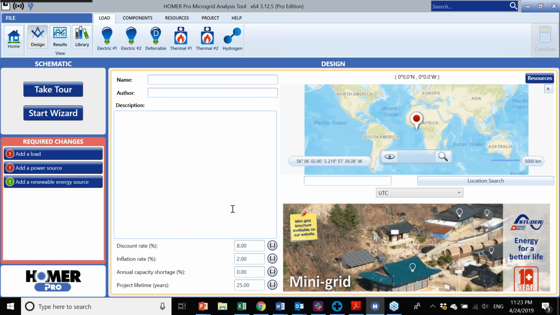Okay, very good. So what you see in front of you now is the platform of the Homer Pro software. This is what we call the main landing page. It's really a very simple but elegant software. You begin with the top here. We have a ribbon which has all the primary control systems. Here in the window is where you can select any kind of location.